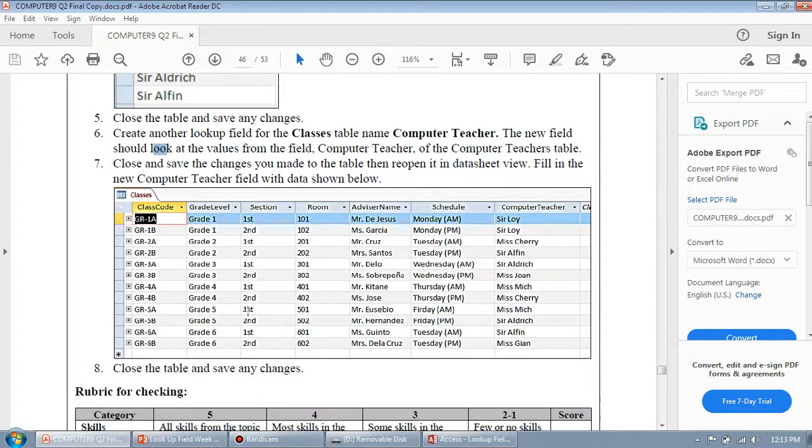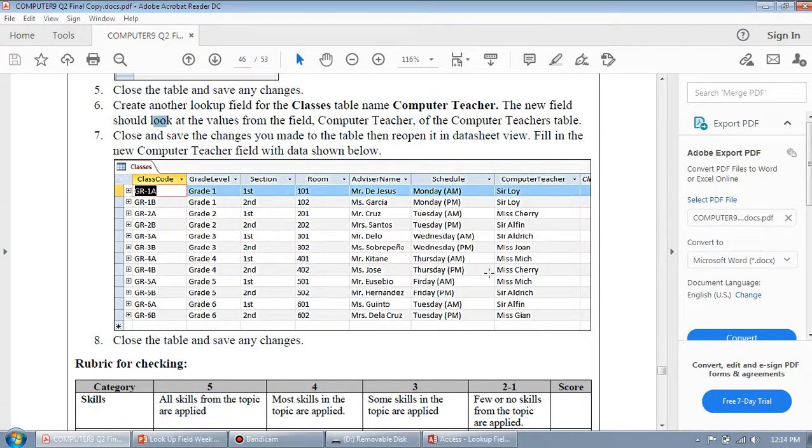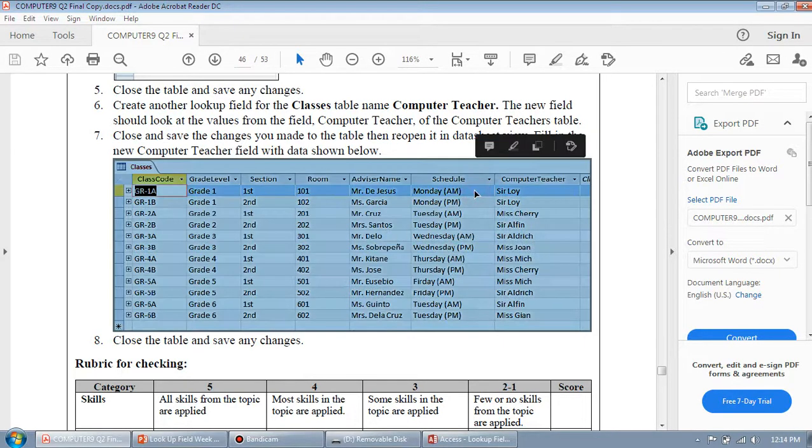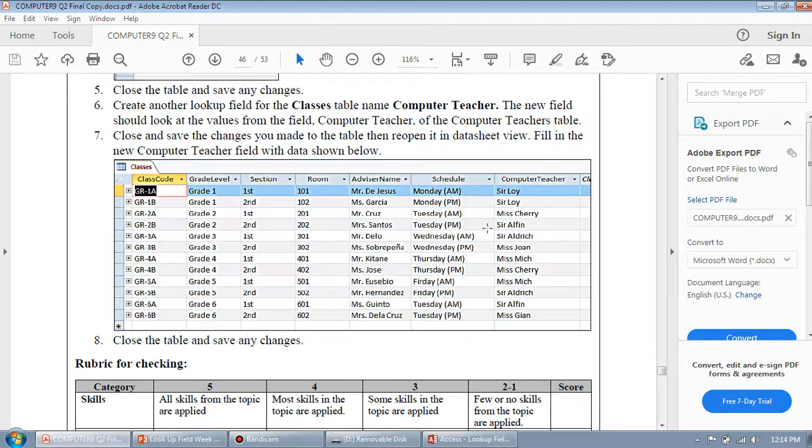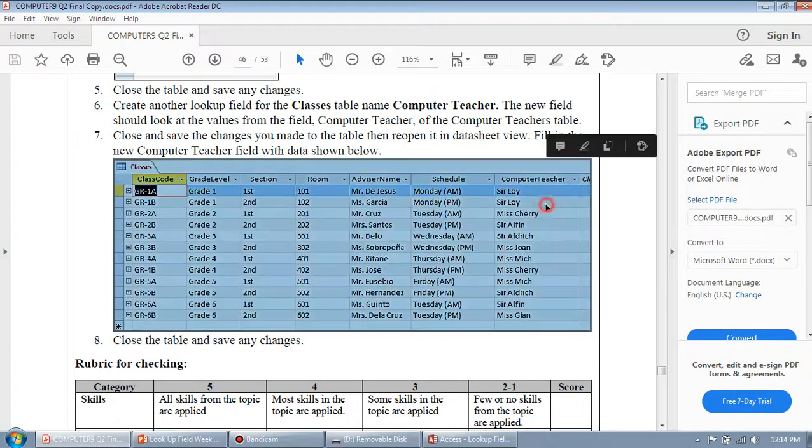So ito po yung final or last na output ng inyong classes table. So ganito po dapat ang itsura ng inyong classes table, and yung schedule field name should have a lookup value together with the computer teacher. Pero yung schedule dapat lookup value na hindi manggagaling sa ibang table. Okay, then of course the computer teacher dapat manggagaling siya sa kabilang table.